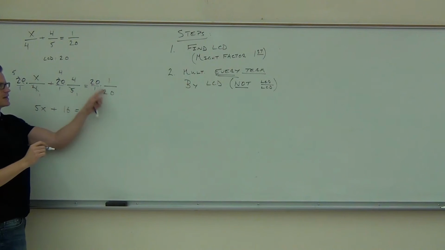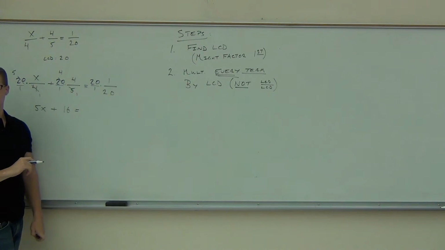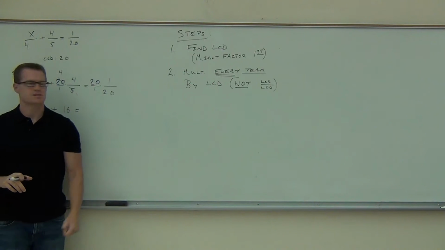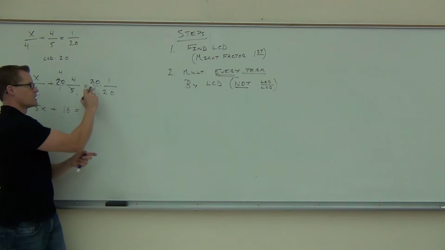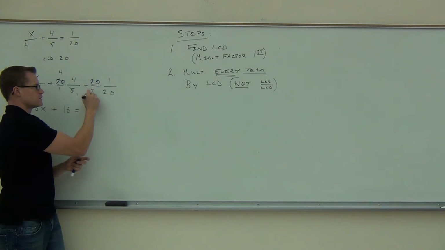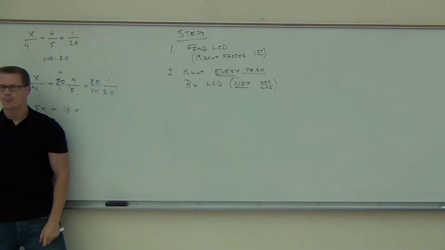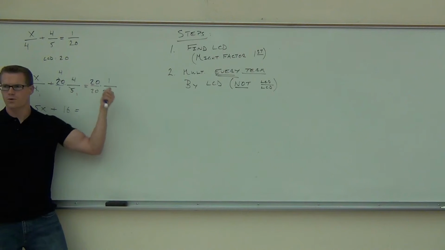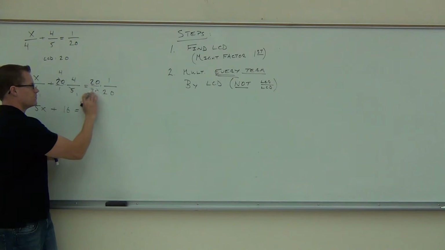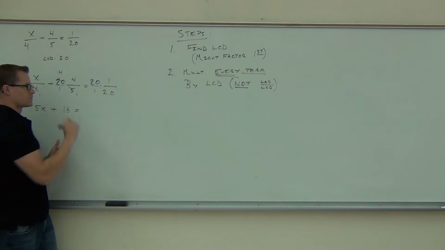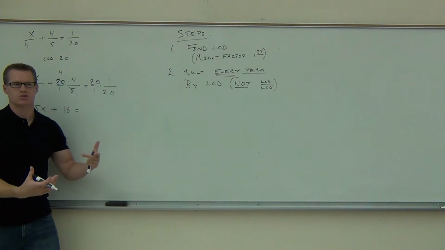On the right hand side, what happens there? 1. Can you notice something? This is the easiest one to notice this on. I'm going to change it slightly. Don't change your problem, just watch. If I put 20 over 20, if I did that, that's going to be 20 over 400. Do you want 20 over 400? No. Probably not. That's not going to be very fun. You don't want to do that, right? You want something easier, not something harder.